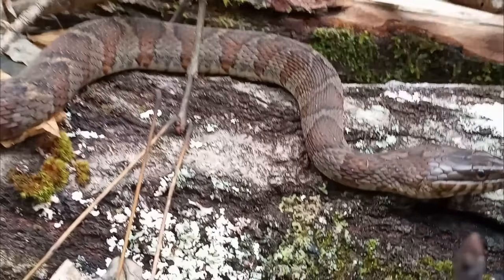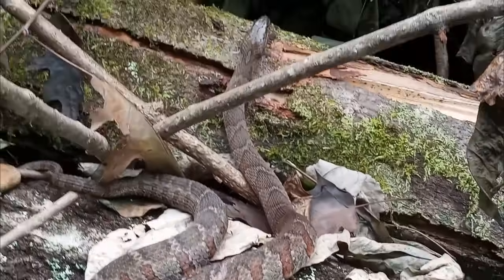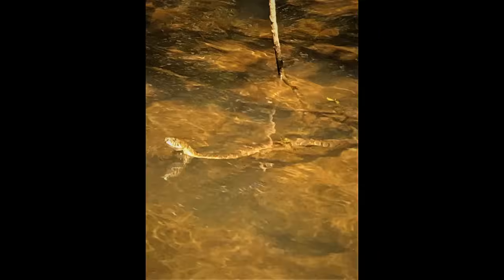We want to take a look at them today because they are mistaken at times for other types of snakes. The northern water snake, which is what you find here in the upstate, loves to bask. It'll be out along the edges of bodies of water, streams, rivers, on debris piles and logs, just taking in the sun.